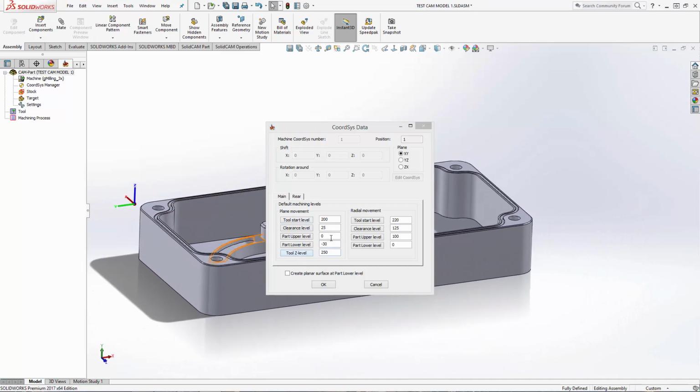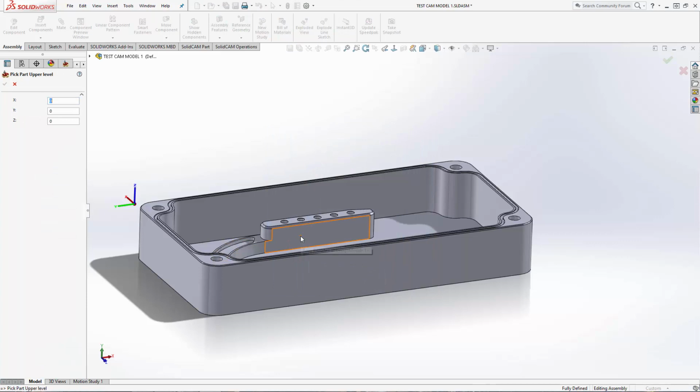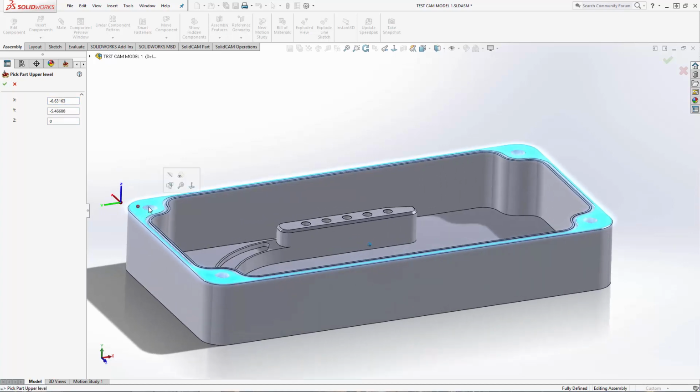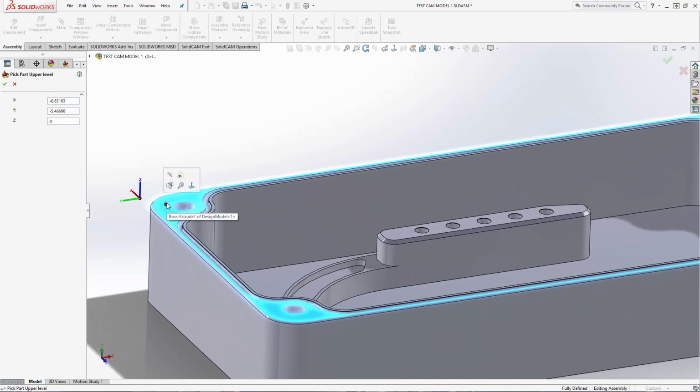One thing to note though is that you can manually enter values in here, or you can click on the button at the left and actually select pieces of geometry out of the part. So part upper level is what I'm picking currently, and if I wanted to link it to the top of this model, I just click there, and you can see my little collector circle there is stuck to the top of the model, so it's got the Z level as 0.